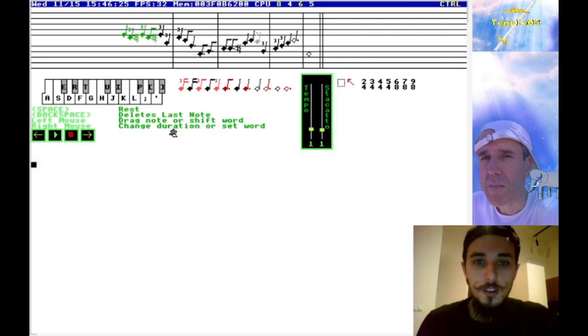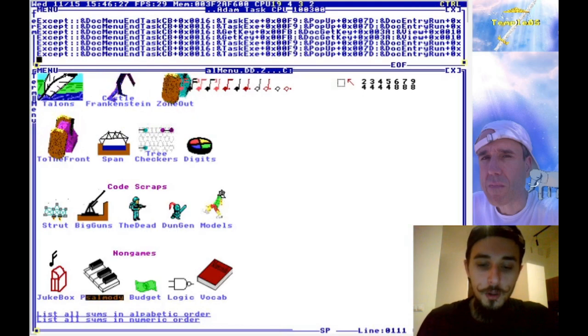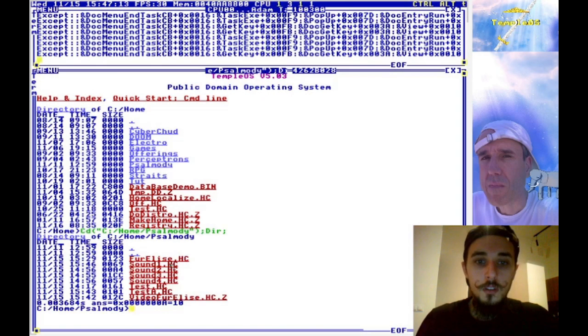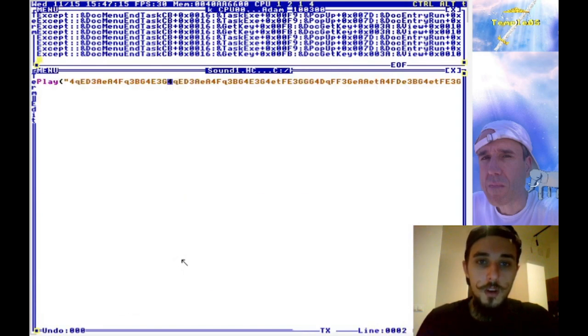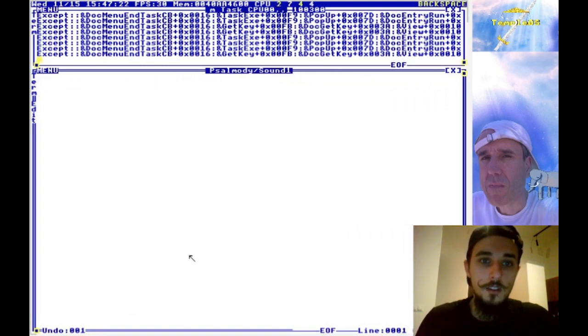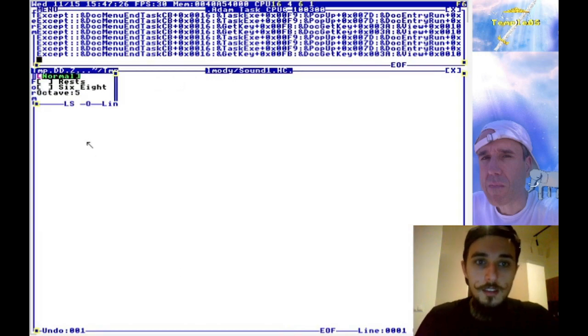And there are other ways to make music in TempleOS. Another way that we can make music in TempleOS is by pressing F6 inside of any file. So I typed in ed sound 1, I'm going to press F6 as if it were a blank file, and here we can generate a God song. You can do simple, normal, complex. We'll do a simple. Rests, if you want rests in the song, and 6/8 is that faster tempo.